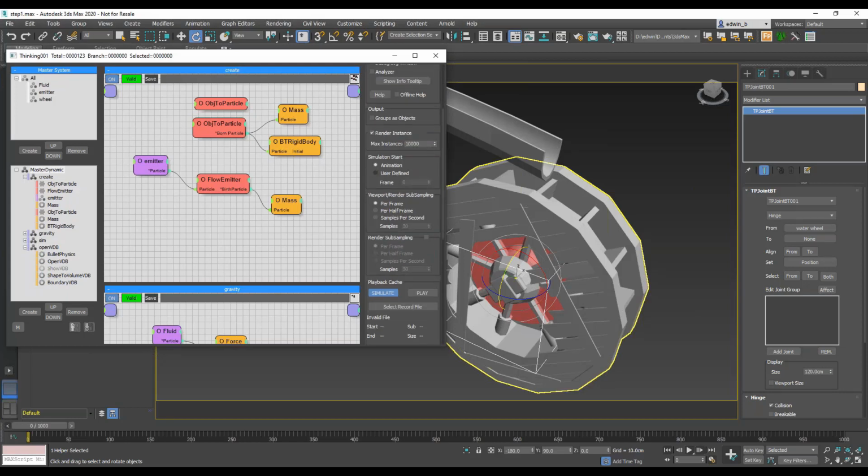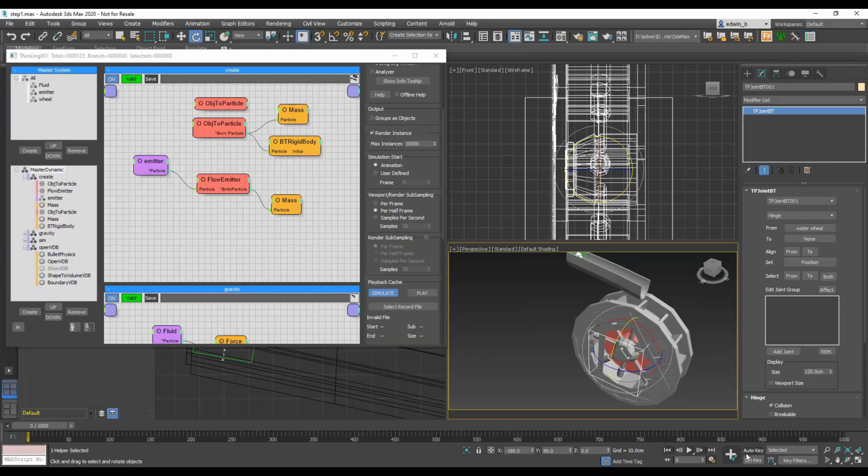And right now we were working in full frame simulation, and full frame simulation is a little bit critical for physics simulation. So what we have to give it at least is a half frame simulation step. So now we have to work in half frame simulation steps to get the fluid simulation better, more accurate, and to get the rigid body collisions more accurate and working properly. So, and now we are going to do that just right here, and we are going to have our fluid simulation here now working properly.